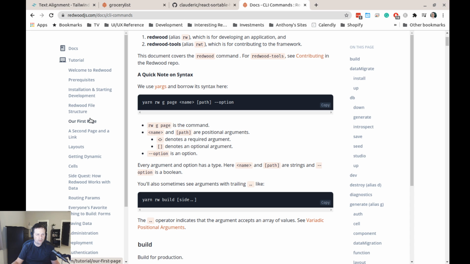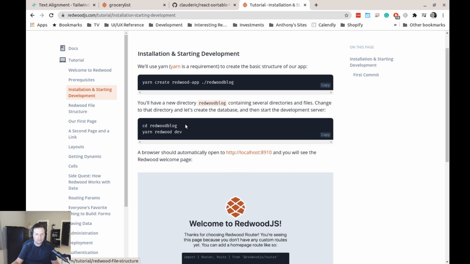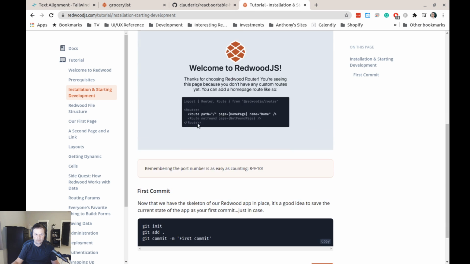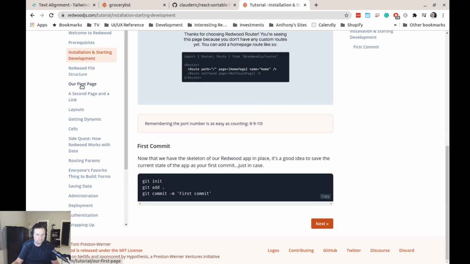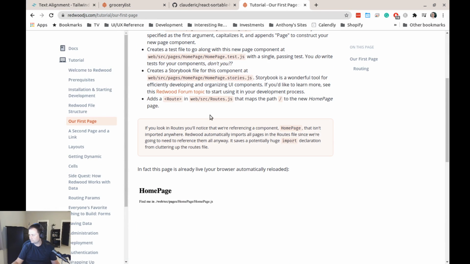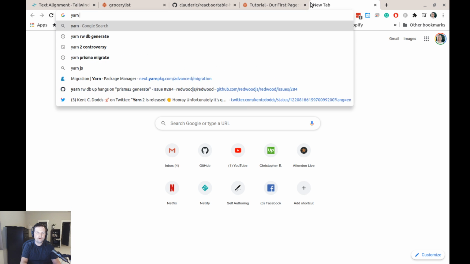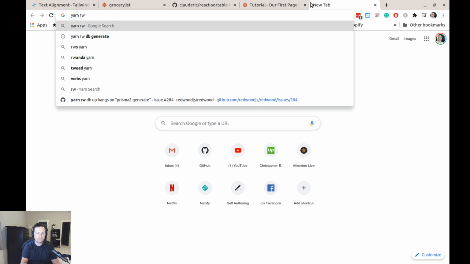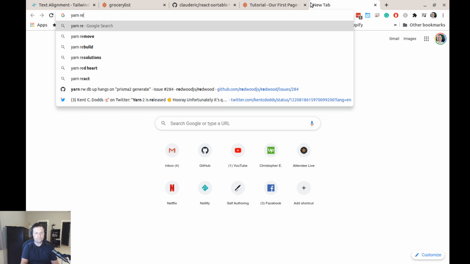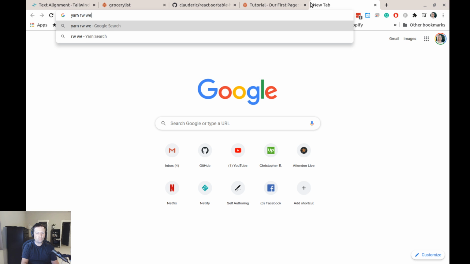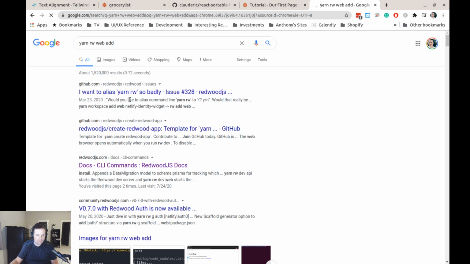It's in there somewhere, but remember that it's easier to find the tutorial. Or maybe it's not. Sometimes Google's easier. Yarn redwood. So you can type redwood. If I could type. Or you can do yarn redwood web add something.